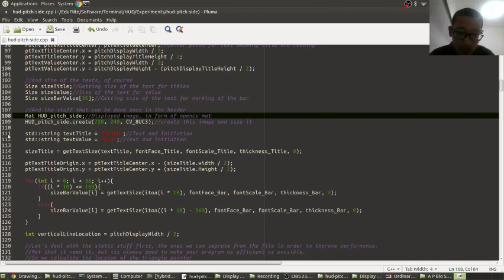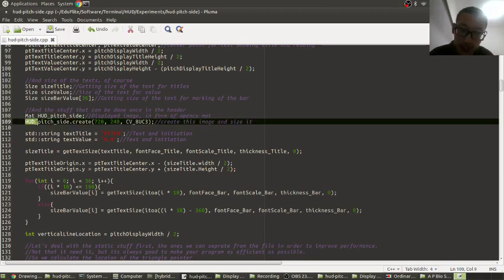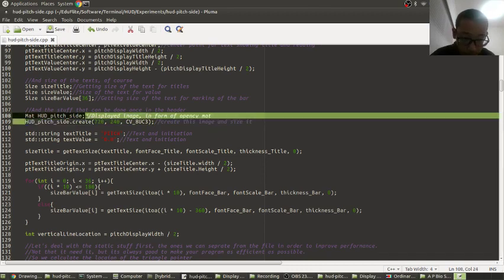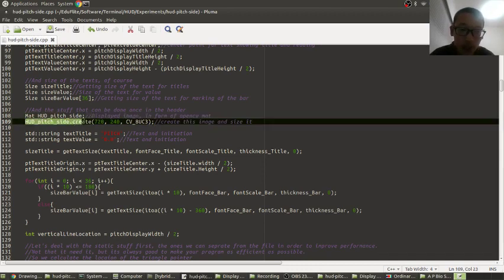Okay, so it is an image, so we need to give it a size, and then we have this variable. So we .create, and then we can input the size. Keep in mind this is actually y, x, and then format, which means it's the reverse direction of what we normally see. That's something to keep in mind because it's a little tricky.